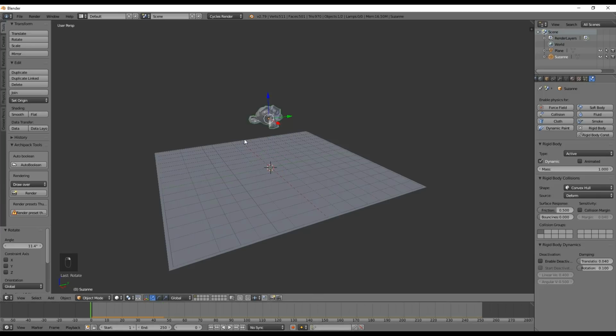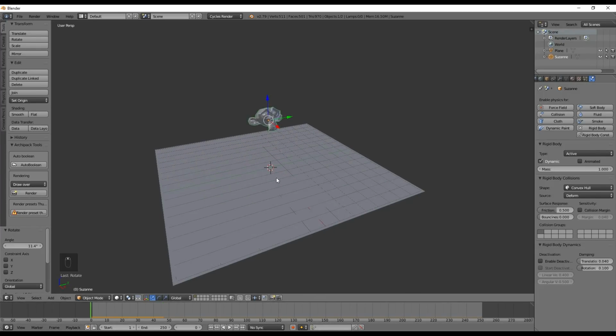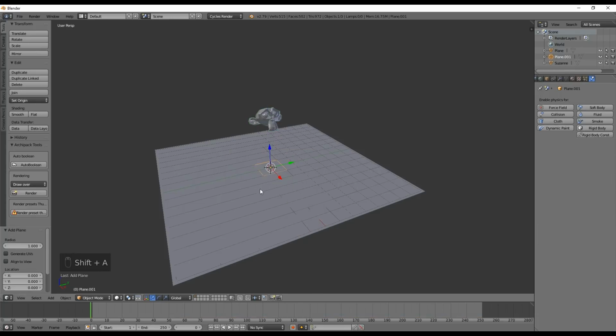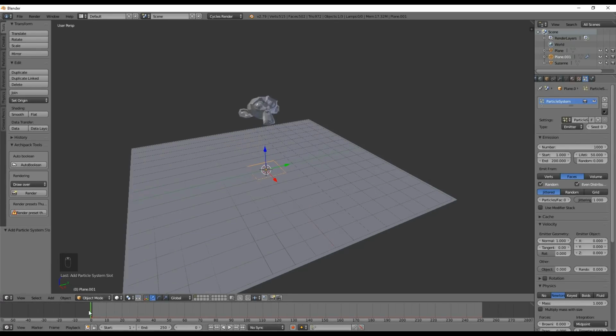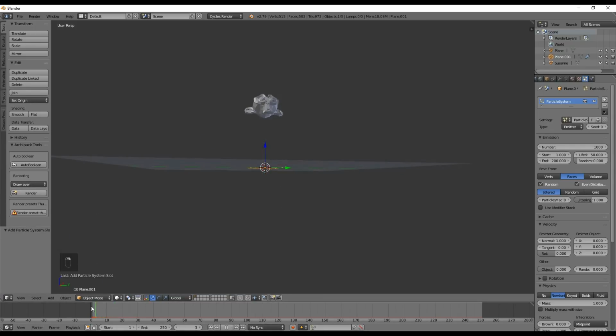So now what we're going to do is create a plane, and for this one we're going to add a particle system. And if you try to play right now, you can see that all of our particles are dropping down.